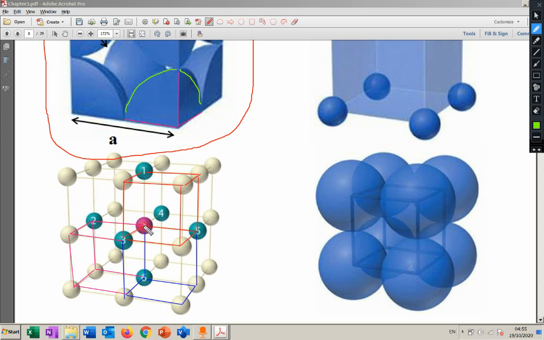This is because a corner atom, remember this one, a corner atom is shared between 8 unit cells. Imagine here, checking this one here: this is a unit cell, this is a unit cell here, there's a unit cell here, and a unit cell here, and 4 at the top. So that's why this atom is shared by 8 unit cells. Any one that you take, there will be 8 unit cells taking advantage of that atom. So that atom will be divided by 8. 1/8 of the atom. That's why this is 1/8 of an atom, because it's not full inside the unit cell.